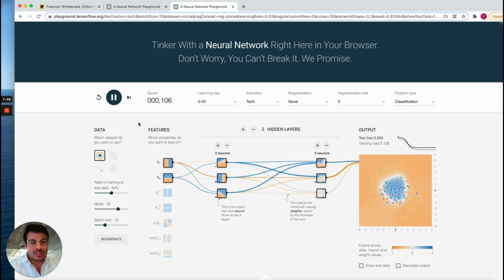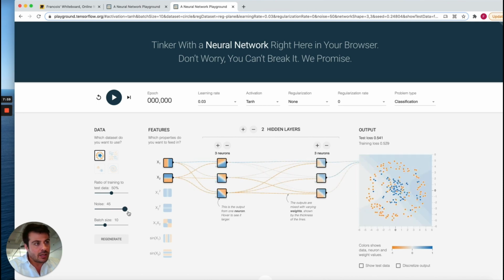Looks pretty good. It's finding a decision boundary that's right in the middle, right in the target there. So this is exactly what we want to achieve. All that's good. We can make this noisier if we really want and see if it would still learn, but it's all going to learn fine.